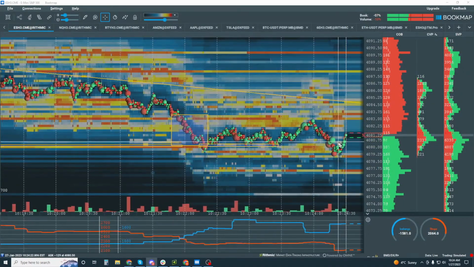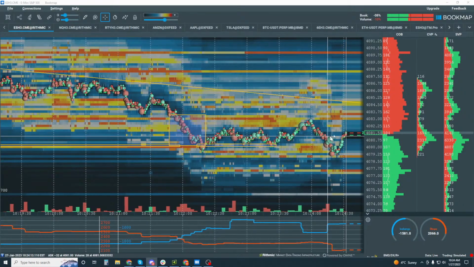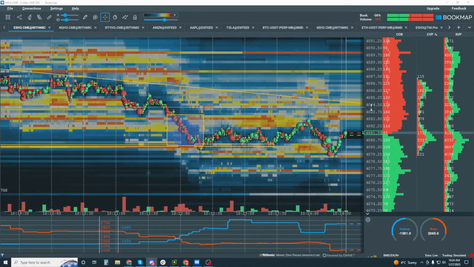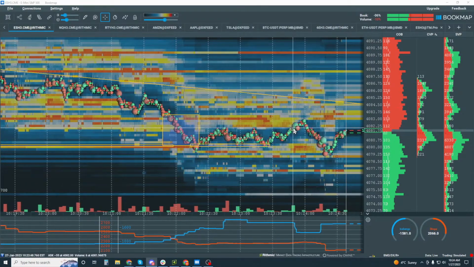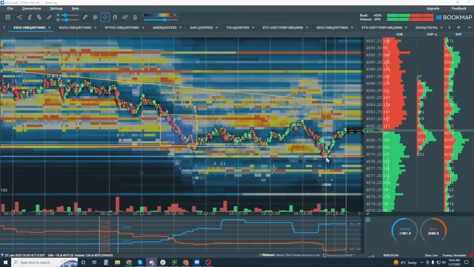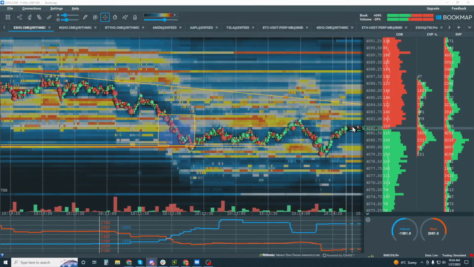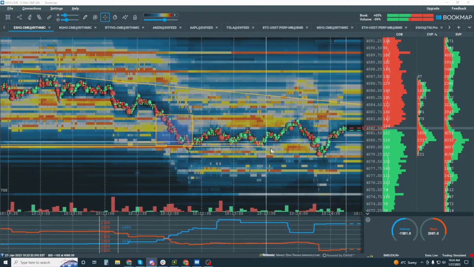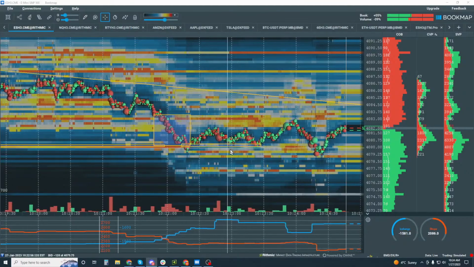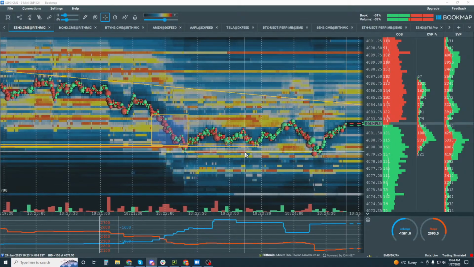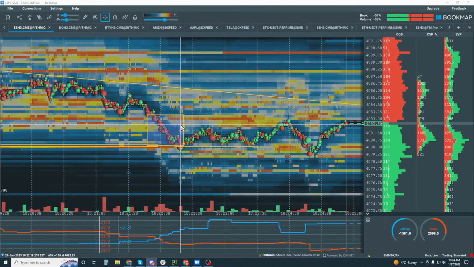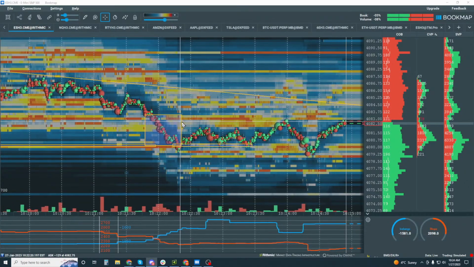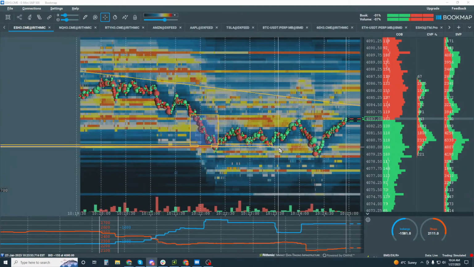Guys, I don't like it. I don't like it at all. This is not shaping up really well for a trending move. It may do it, but there's some buyers up here. There's not a whole lot of sellers here, and the buyers are coming right back in. So we're not getting exactly what we're looking for, a higher probability move. So we have misalignment here in the order flow. So what do we do? We do nothing. We wait until we have more insight.